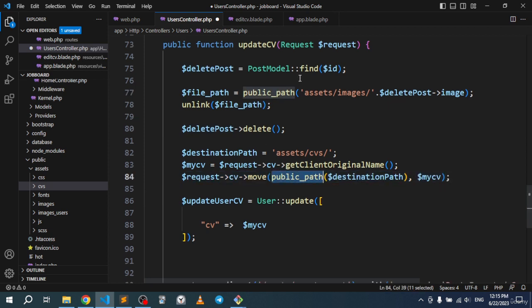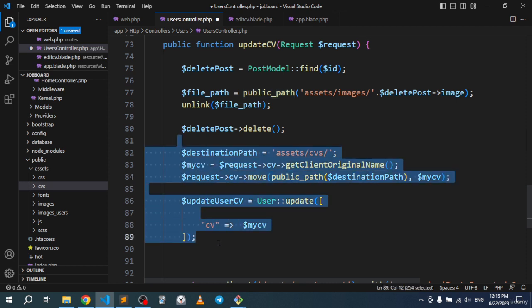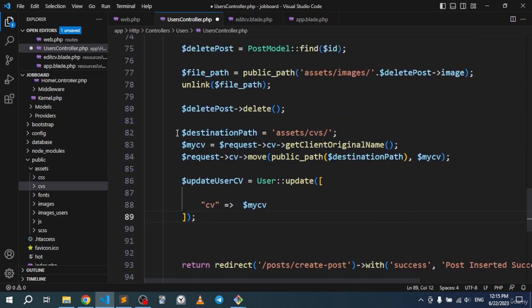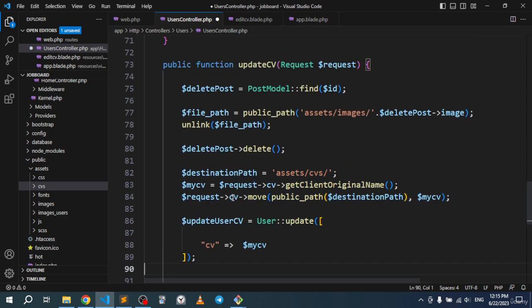Yeah, so we should pass in an ID somewhere to update this data, or it will not actually work, because if we leave our function just like this, it will update all the CVs. It will not just update one CV, so we need to specify the ID. And while we're at it, let's go ahead and delete the old CV.